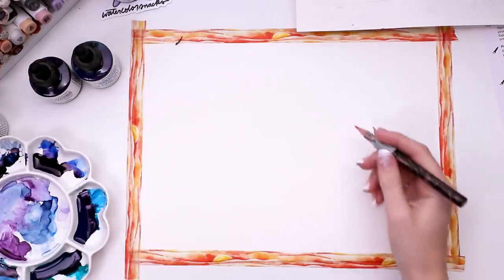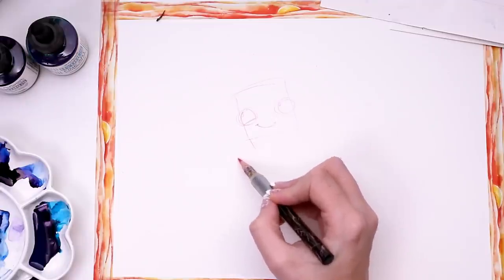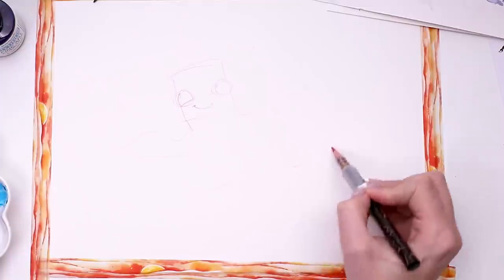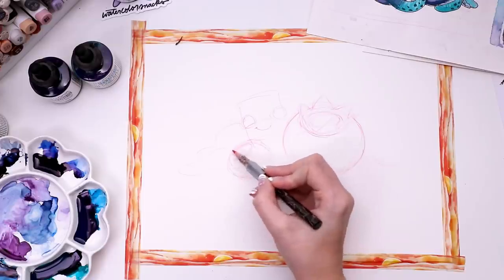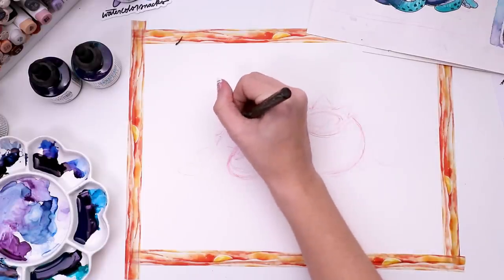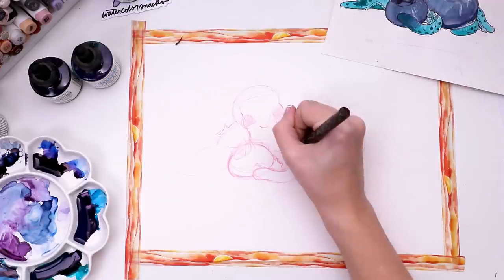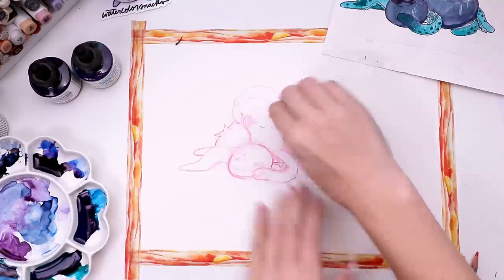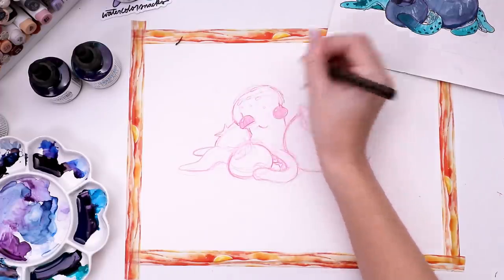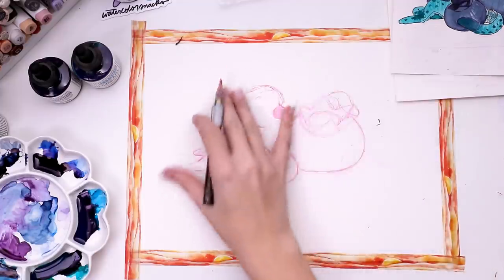Let's go ahead and draw this little blueberry octopus. I want his head like here with a little smile — oh, he looks like a little Minecraft guy. His body would be like here somewhere, coming around a blueberry, around this blueberry, and then there's another blueberry. So then this was the big blueberry that he's kind of curling around. Maybe we'll put him over here so you see more of the octopus. One more with an oval instead of a circle — we had one back here with a little crown. So then this is a leg that will come like this, and this guy had it go up and then back down. I'm gonna make him even smaller back there so it looks more separated and distanced. I'm still thinking about these dots.